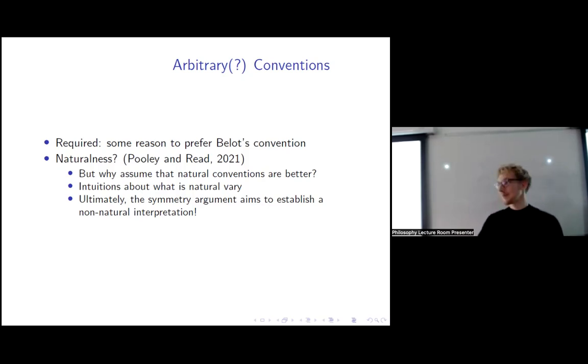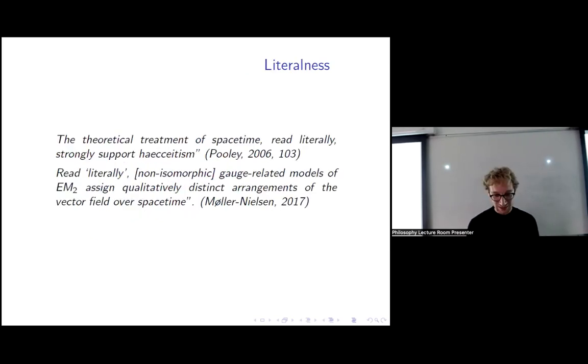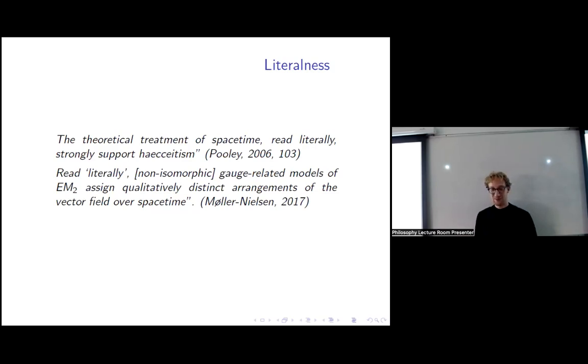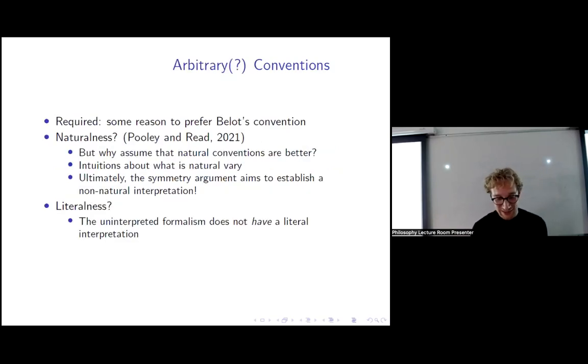Good, so there's probably more to be said here, but let me move on to another thing that people sometimes have implied about this particular representational convention, which is that it just follows from a literal way of understanding the theory's models. So Oliver Pooley says the theoretical treatment of spacetime, read literally, strongly supports haecceitism, and Thomas Müller-Nielsen says something similar: "Read literally, non-isomorphic gauge-related models of this particular version of electromagnetism assign qualitatively distinct arrangements of the vector field over spacetime."